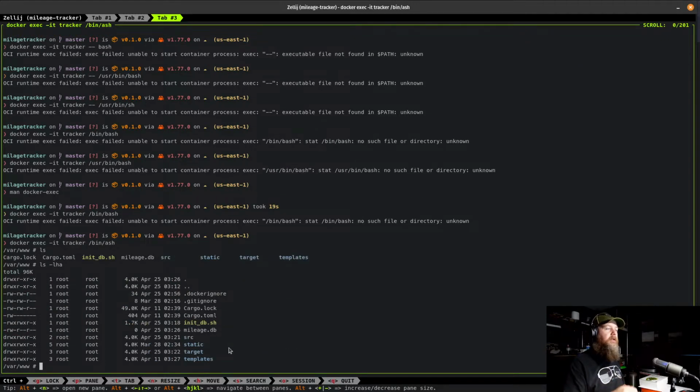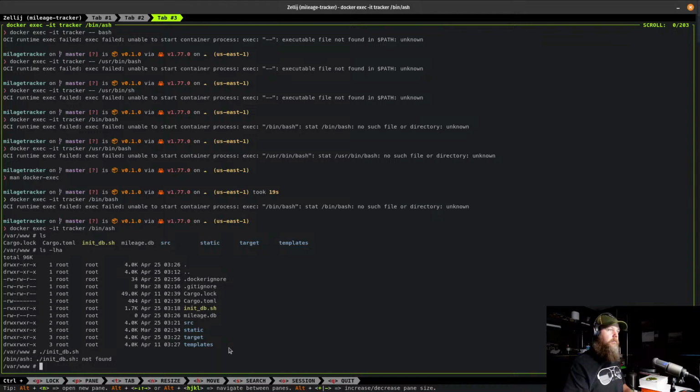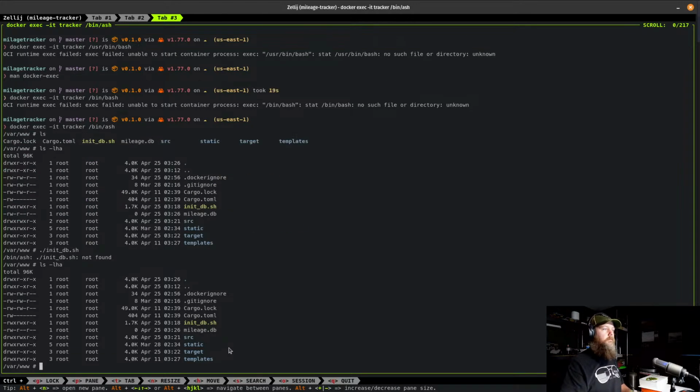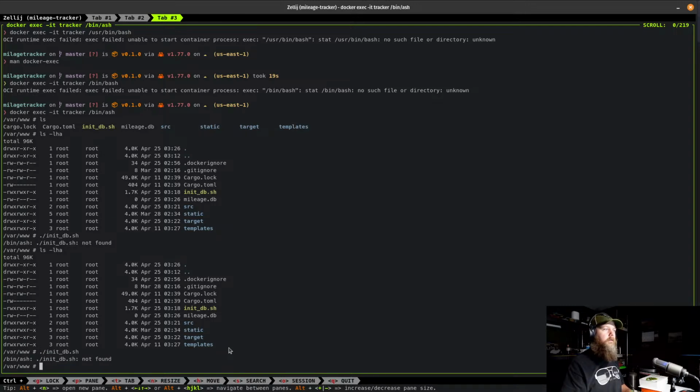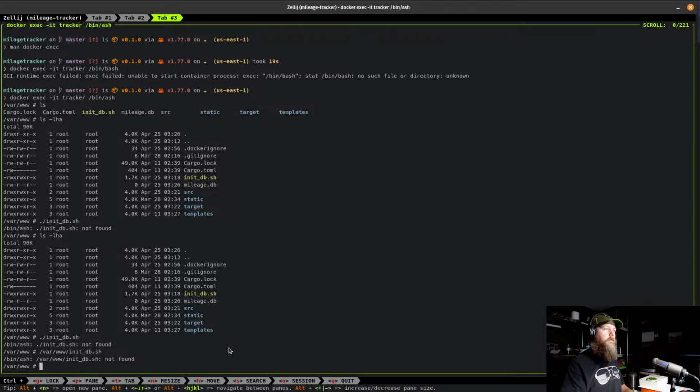It has an init db.sh. What? It's executable. What?